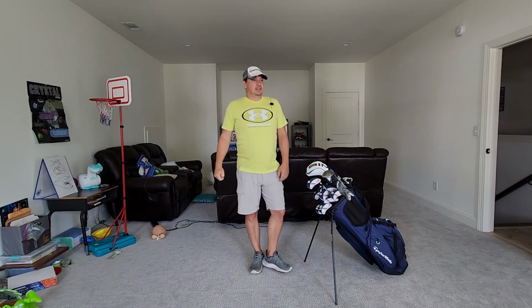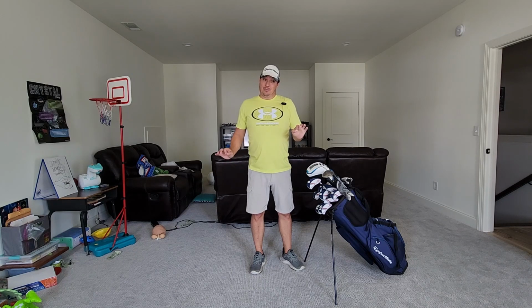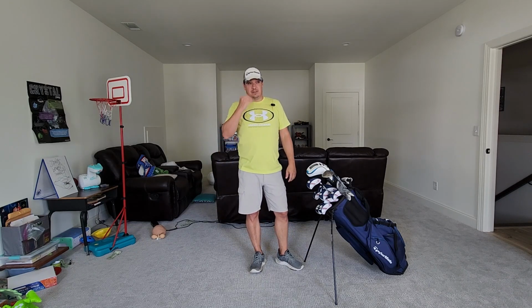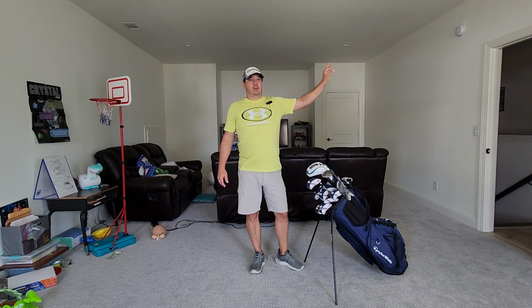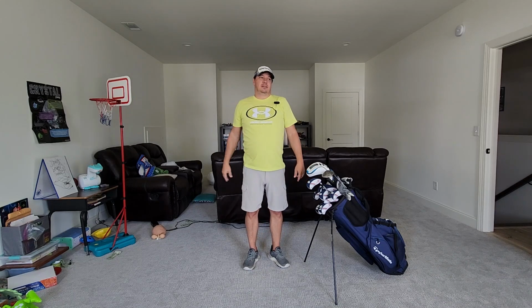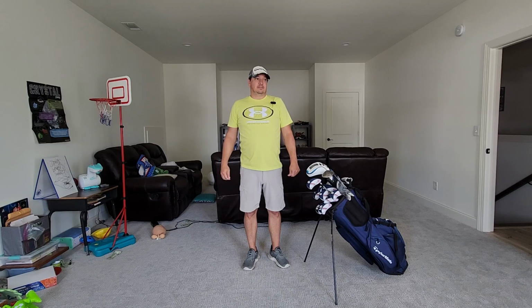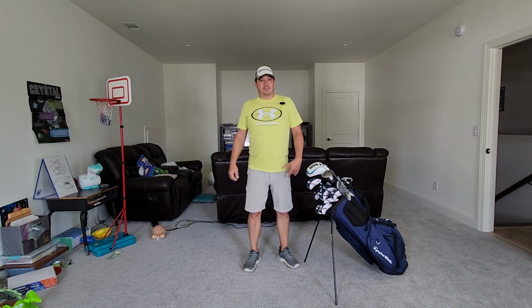So I ordered them, they came in, and as you know from the first video that I posted this season, when I first got them out on the course, I did not hit them well at all. Actually, it kind of carried over into the second round as well. Lots of bad pulls, like 20, 30, 40 yards off target, which I've never done ever in golf. Like I said earlier, my misses tend to be pushes. But for whatever reason, I blamed it on Nintendo Wii. Maybe that was it, maybe it's not. I haven't played the Wii in a while, and my rounds of golf have gotten better.